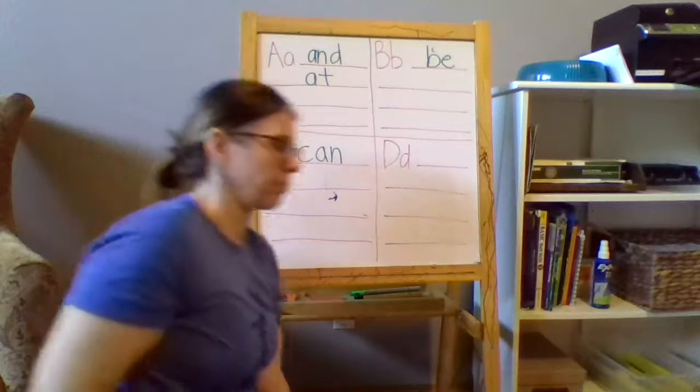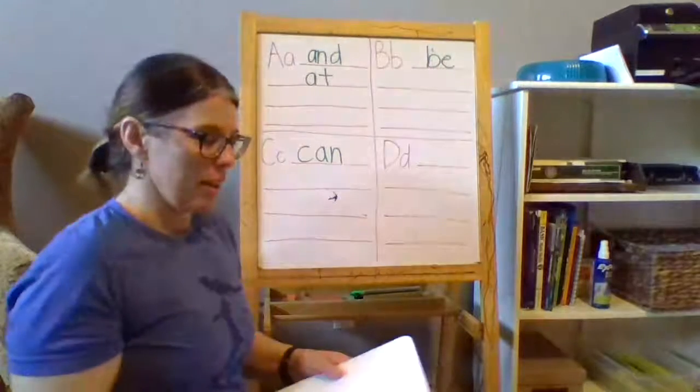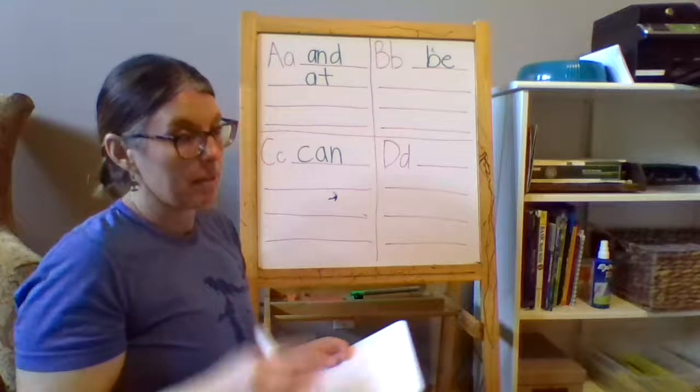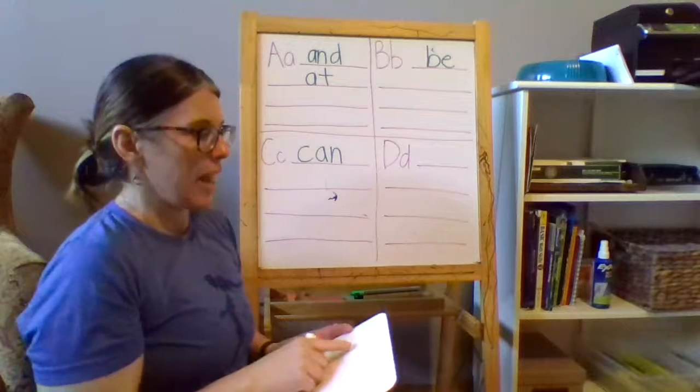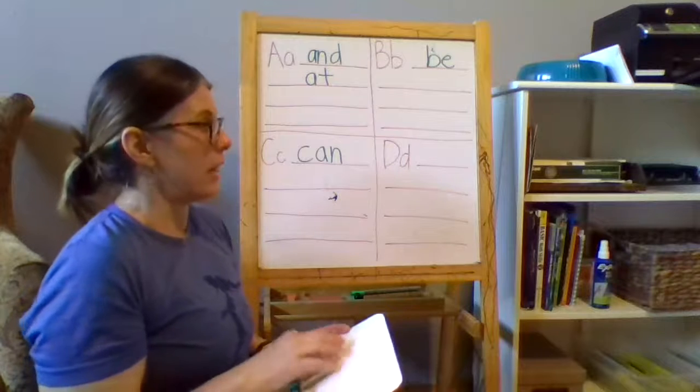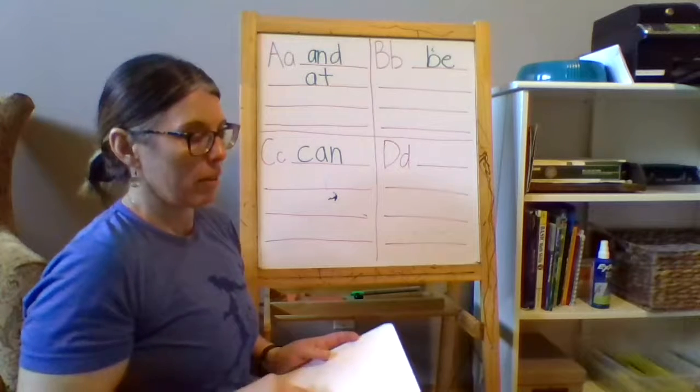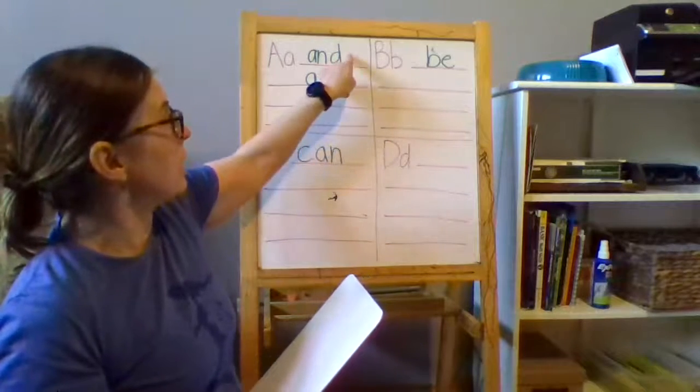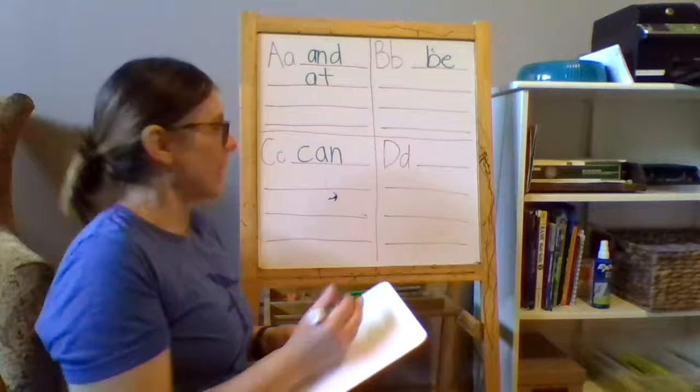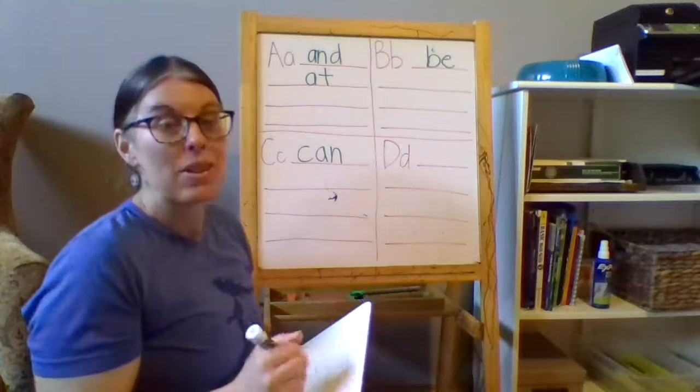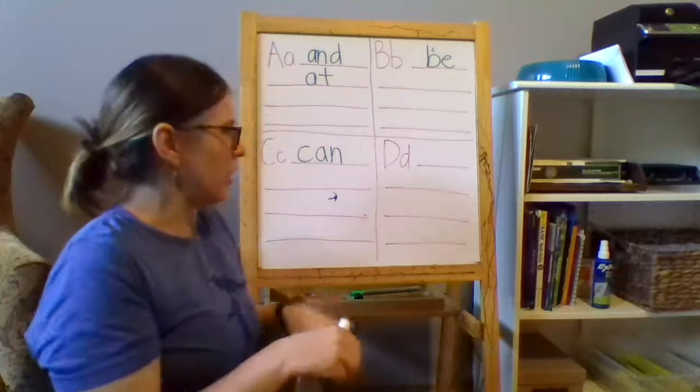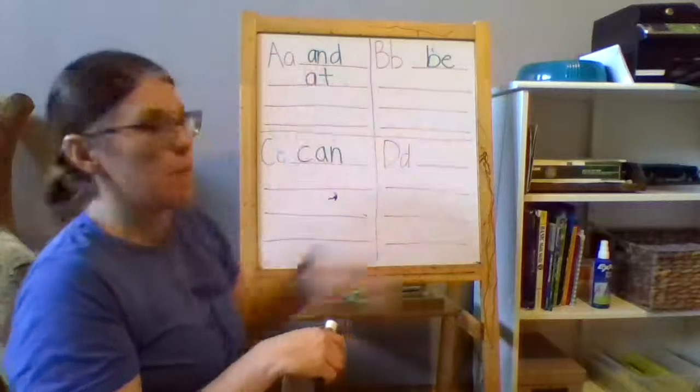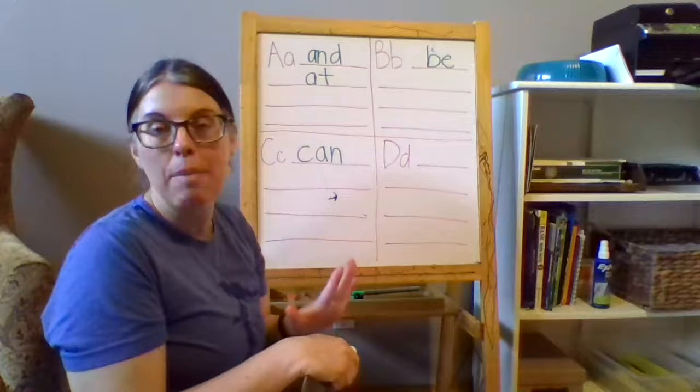Okay so any words that you have practiced I want you to add to that list. Now when you're writing along, let's pretend I'm writing a story. Let's see if I were, Silas and, I'm going to talk it out first. Remember say it then. Silas and, oh Silas and I went on a bike ride. Silas and, oh there's the word and right there. I can look at it and make sure that that's spelled correctly. Now the other way that you can use this, so you can use it when you're writing your words. Oh I don't remember how to spell that word. I'm gonna look it up and see how to spell it. I know it's a snap word. I'm gonna look for it.